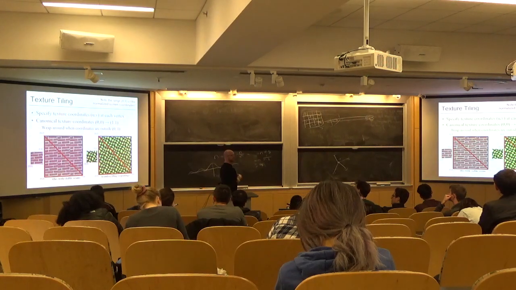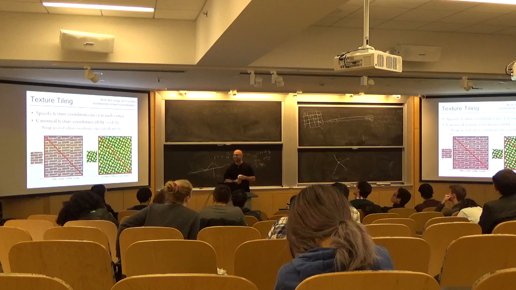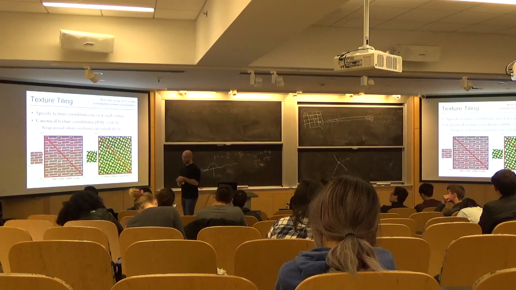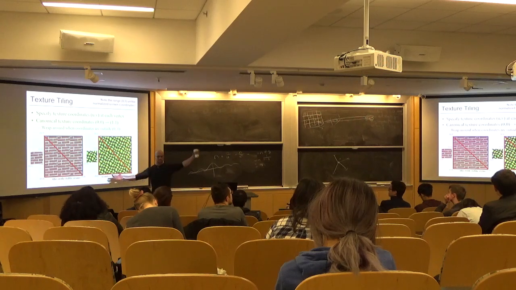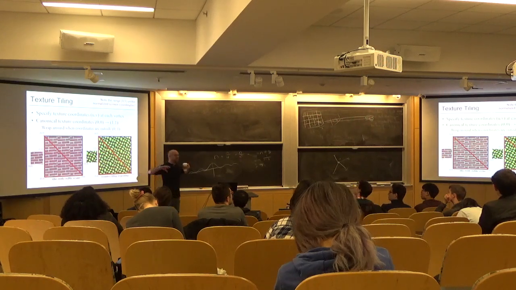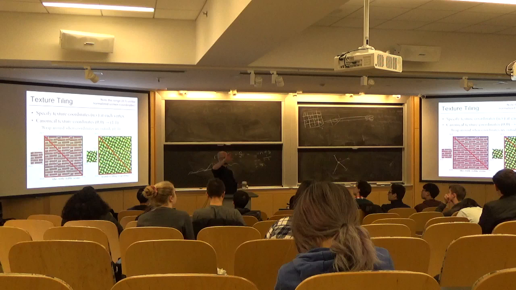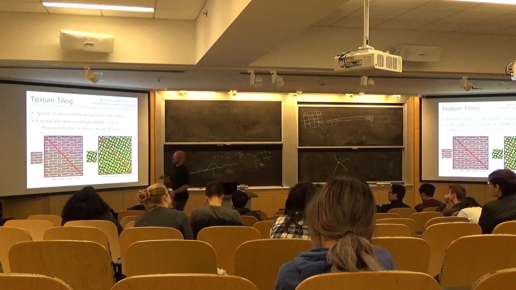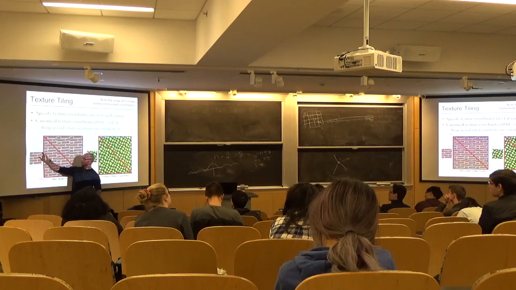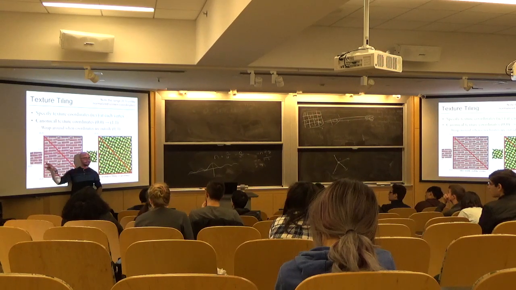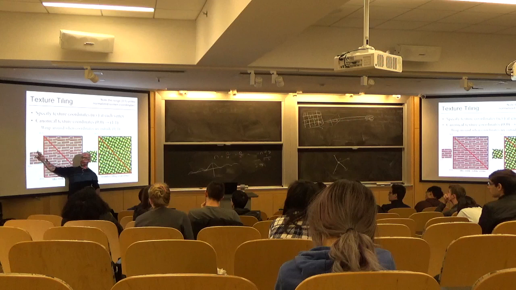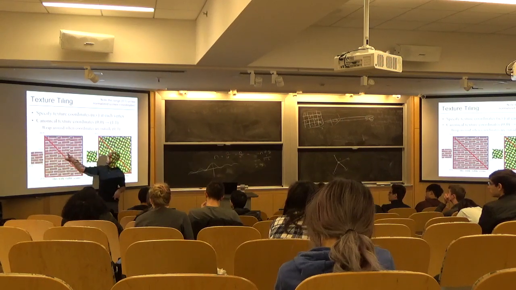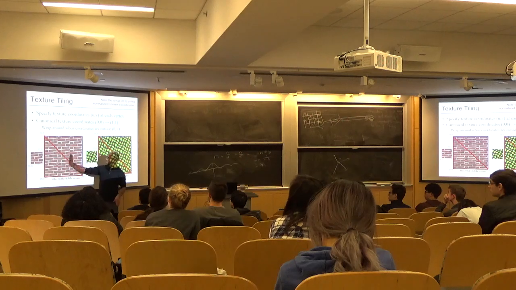Some additional tricks that you guys should know about in the texture coordinate world. One of them is tiling. So if I want to render a brick building, it's probably overkill to store a giant brick texture. Right? So instead what I might do is sneakily design a texture with periodic boundary conditions, meaning that the pixels on the top of my texture and the pixels on the boundary on the bottom of my texture are the same color. Right? So that way if I keep wrapping up this way, I'll just get more and more bricks. This person has actually done a very poor job of that. You can see the line.